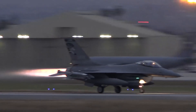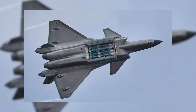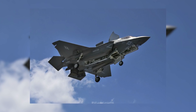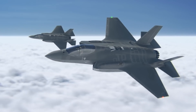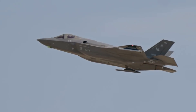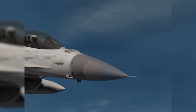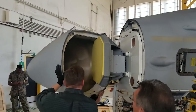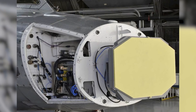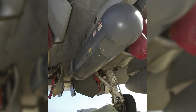Like the F-16 it would replace, the Kingsnake would be a multirole fighter jet capable of air-to-air and air-to-ground missions. It would carry missiles and guided bombs in internal bays, but as a non-stealthy plane, it would also pack weapons on wing-mounted external hardpoints. Solving some of the firing problems of the F-35, the new F-36 has an M-61 Vulcan gun mounted in the starboard wing root, making it capable of strafing attacks against enemy ground forces. For radar, the Kingsnake concept is equipped with an AN/APG-83 advanced electronically scanned array radar — the same one used in the latest version of the F-16 — and an infrared sensor system derived from the Legion electro-optical targeting pod.